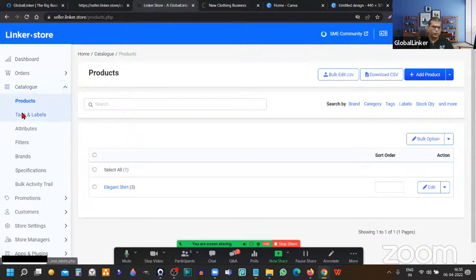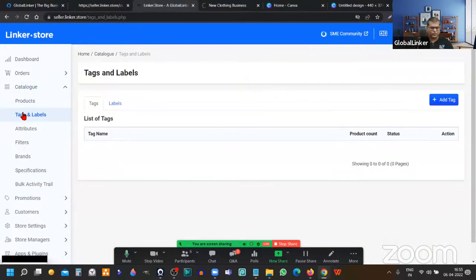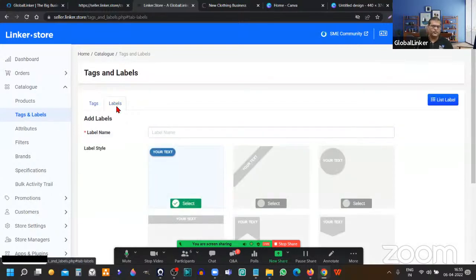The next tools that we have are tags and labels. So you can tag products. If you're running, for example, a Good Friday sale, you can create a tag and tag products as Good Friday, and you'll be able to showcase to the customer that these are the products we have for the Good Friday sale, and then customers will be able to buy those products. Next is labels. This is like a sticker that you can add onto the product, and you can showcase it to the customers.